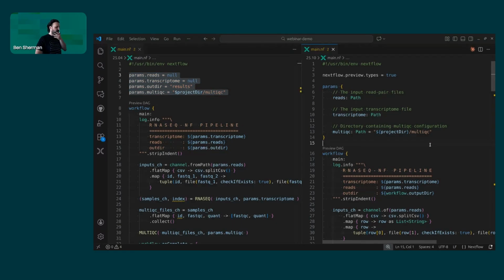Okay, so let's start with the params, because this is probably the simple one. There's really not much difference functionally. It's just a different syntax. The main thing that this params block gives you is that now you can specify a type for each param, whereas you couldn't do that over here on the left. You could specify a default value, but is it a number? Is it a string? Is it a file?